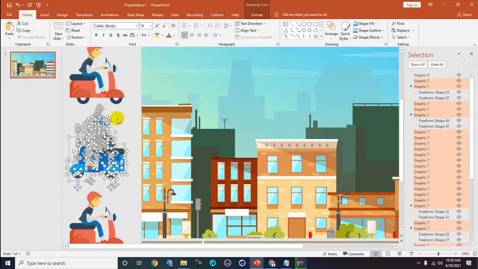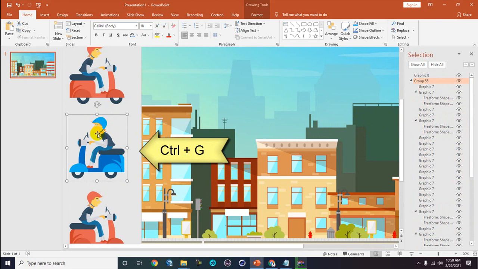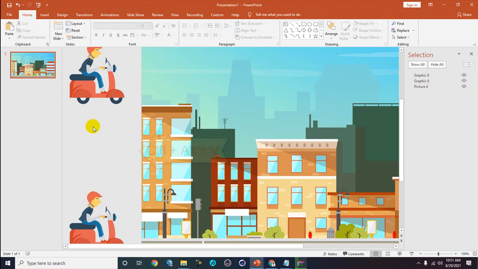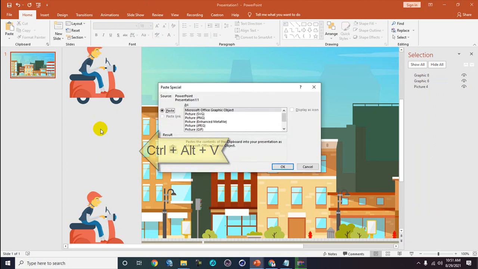So I want to group it first, and then you can cut by pressing Ctrl X, or right click and cut, and press Ctrl Alt V. You can see the Paste Special panel here, and you can choose Picture (SVG) again.